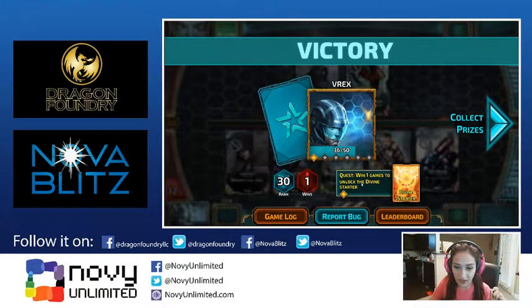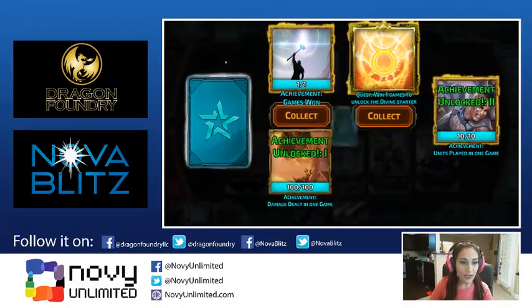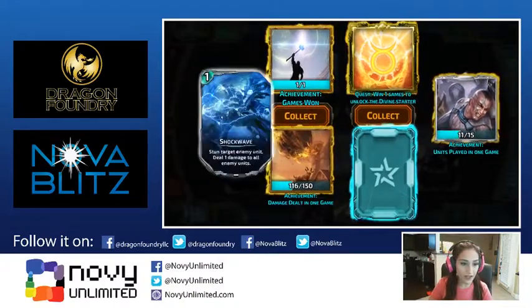Win one game to unlock the Divine Starter. So, okay, that's how... Let's go back to the main menu. Okay, so I just won. I got a card. I got two cards. Let's see what I got.